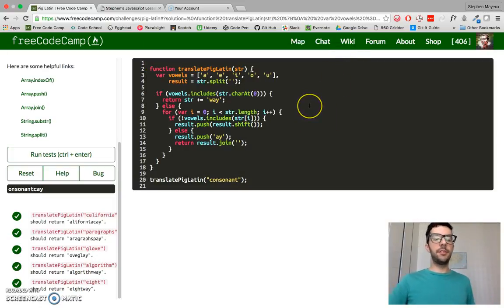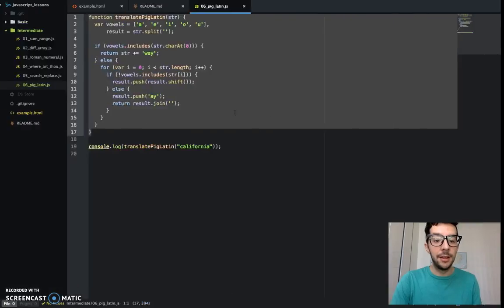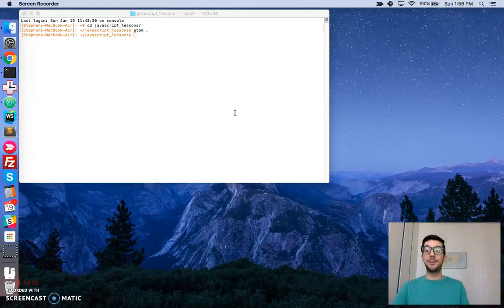So this was my quick and dirty solution. And I wanted to show you the includes array method. I can't remember if I've shown that to you already or not, but there it is again. I like this. It's easy to follow along this algorithm, relatively easy. It could probably be refactored to be more elegant, and probably fewer lines. That's kind of up to you. I didn't use all of these suggested methods that Free Code Camp offered, but remember, in the intermediate section, the number of solutions to these problems are pretty much infinite. So that's my solution, and I'd be curious to see what you could come up with.